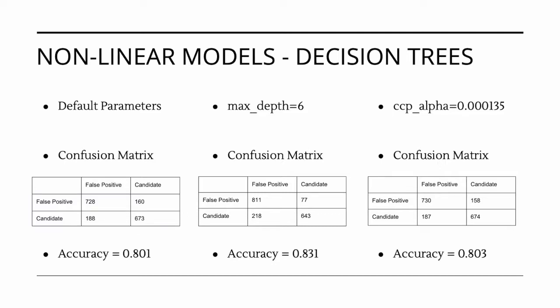Moving on to our second decision tree model, we chose to tune this tree using the max depth parameter. Max depth is a parameter that controls the size of the decision tree. More specifically, max depth controls the depth of the tree. As the tree grows in depth, it results in more splits that capture more information about our dataset at the risk of overfitting. To select the optimal max depth, we chose to evaluate max depth between a range of 1 and 15. At a max depth of 6, we saw a peak in accuracy before ultimately dropping. Therefore, a max depth of 6 was chosen for this model. Our decision tree tuned over max depth resulted in an accuracy of 0.831.